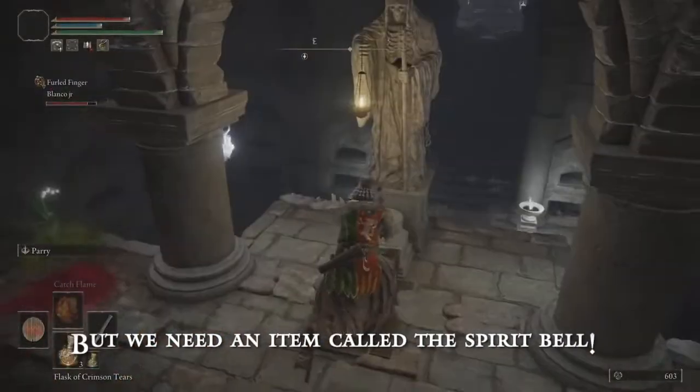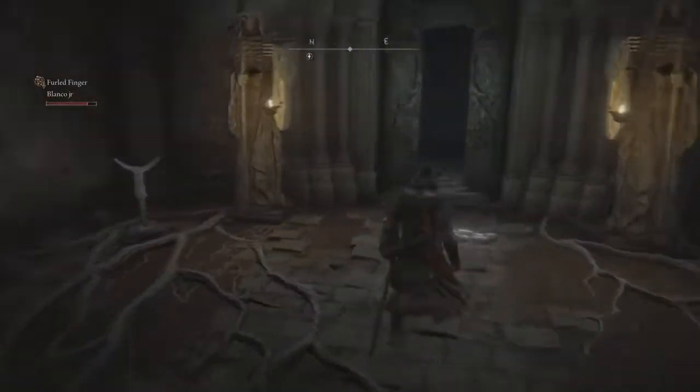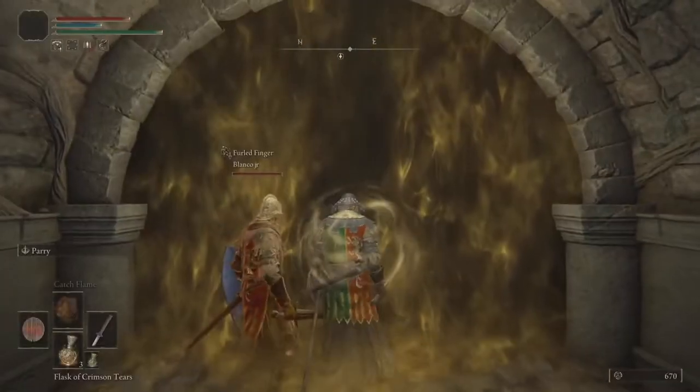Now we're going to jump down onto the ledge, pull the lever, which is going to open this door to allow us to go to the boss. So let's race down this tunnel and get to work.